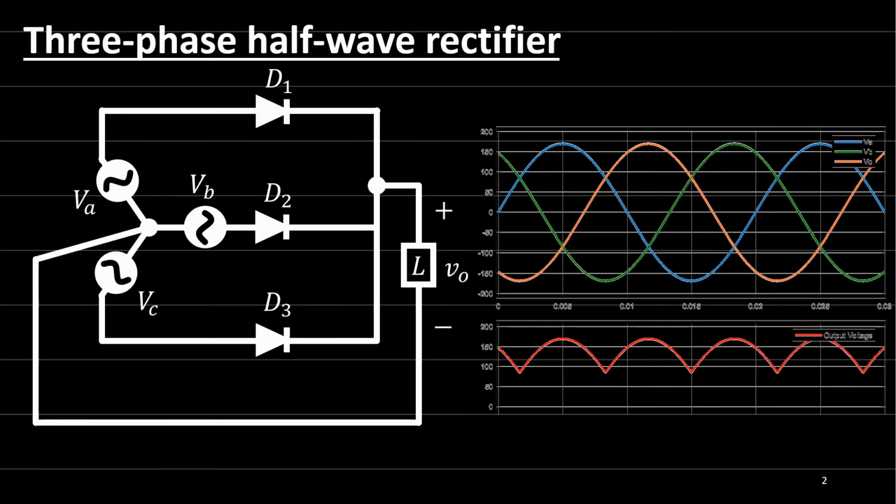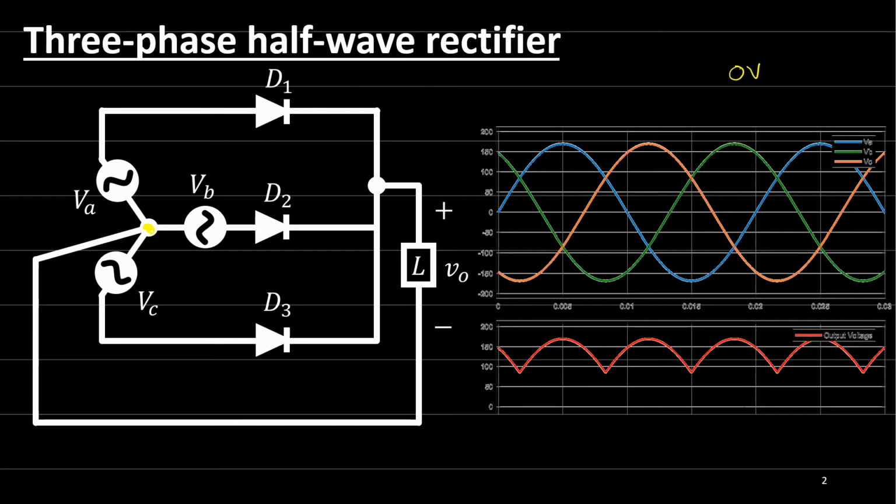Let's have a look at this circuit, which is a diode rectifier, three-phase half-wave rectifier. Here we have a three-phase input. Let's say this is VA and VB, VC. We know that the three-phase waveform is a sine wave input with different three-phase power supplies, and each one of these supplies is shifted by 120 degrees. And if we add these waveforms together, we will get zero voltage at the end.